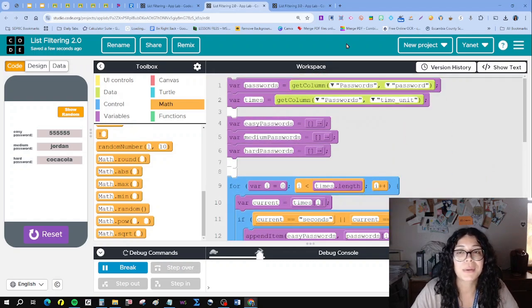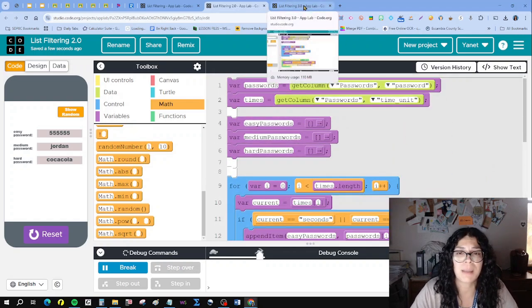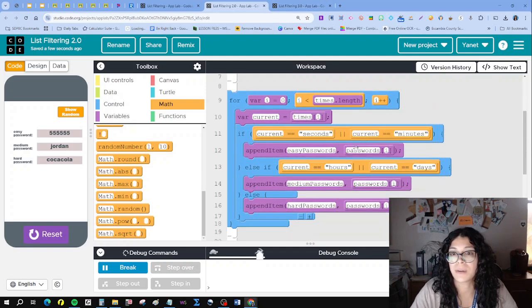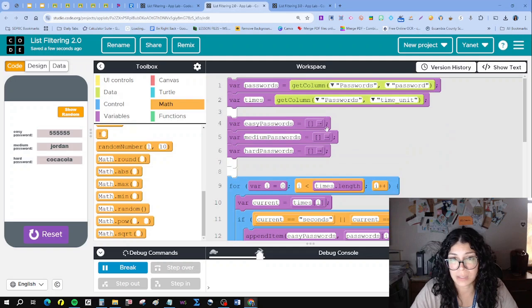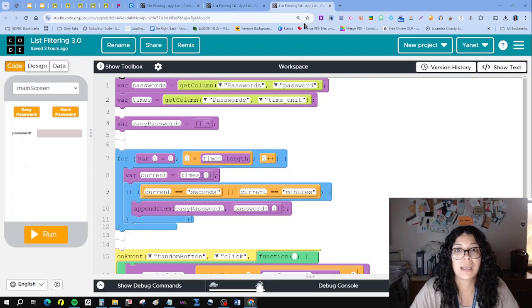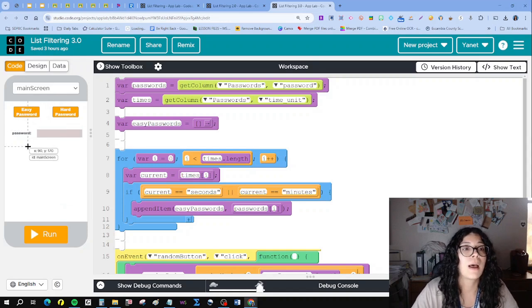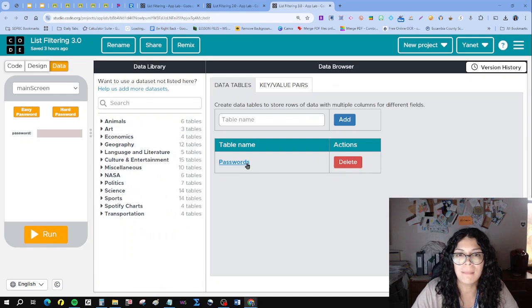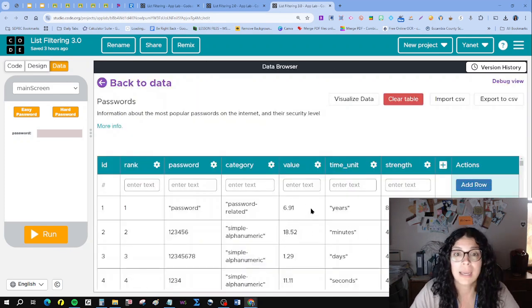I can also continue and change this app in a different way. So rather than displaying stuff that's in different categories and having different lists, I can also just keep the password, but add some other information. So if I look at the data, I have here also the category that it will be.